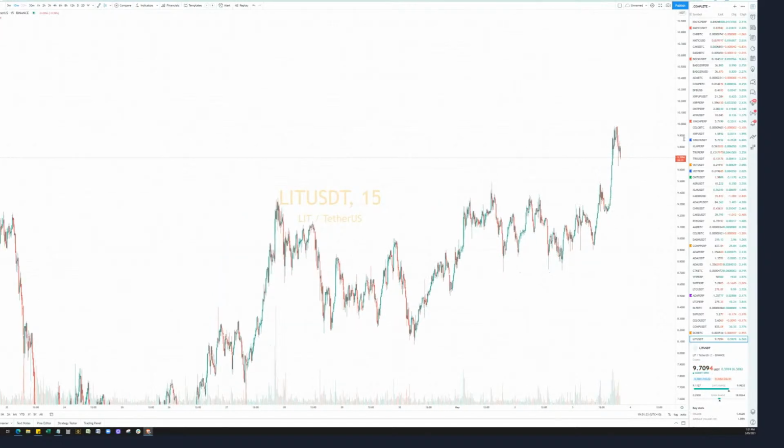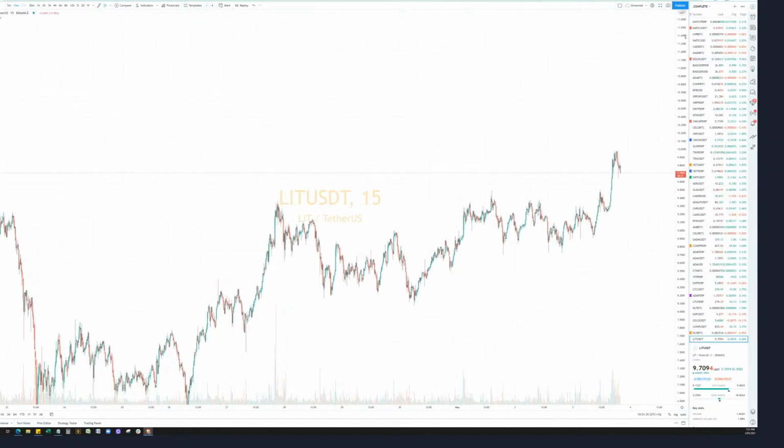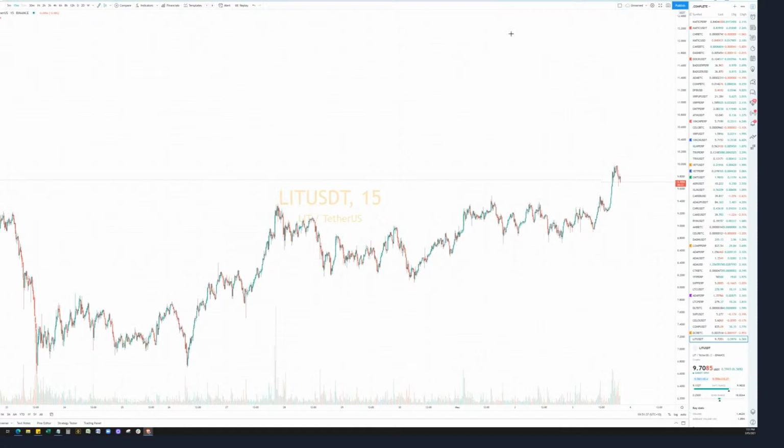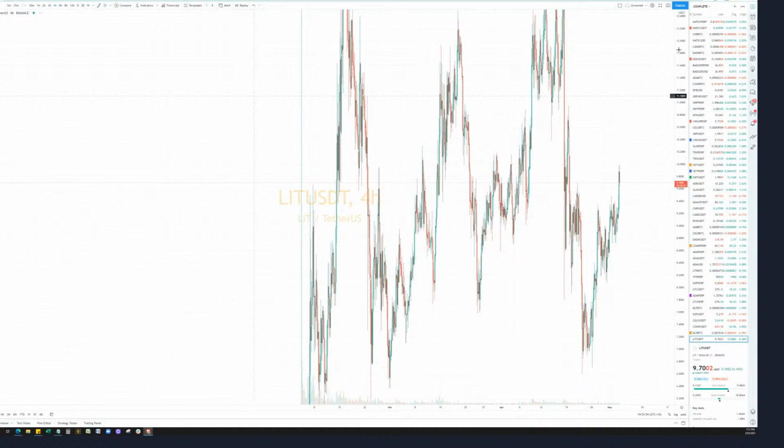Is this, no, it's not linear. So what's the, okay, I remember this one. So let's look at the, why is it coming now? Okay, I can't get rid of this cough, guys. I'm sorry. It's been over a month and I still can't get rid of it. All right, let's look at the 4 hour.